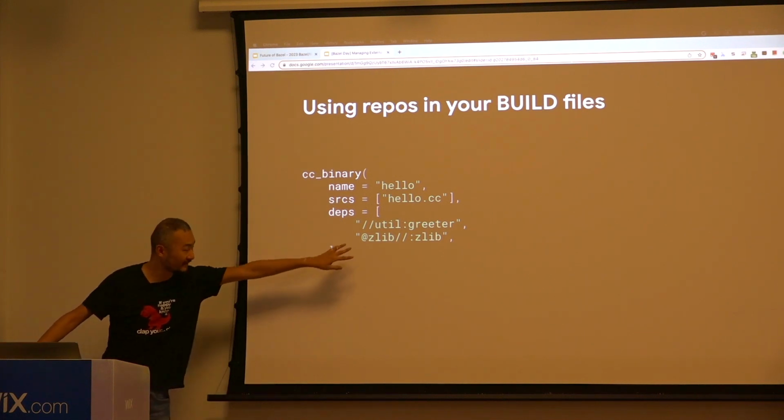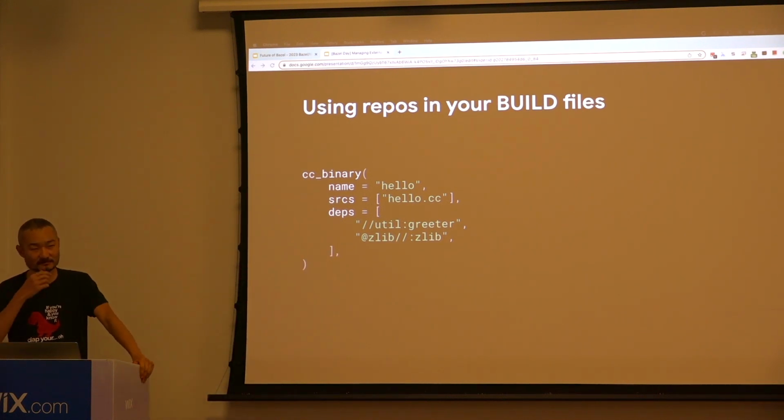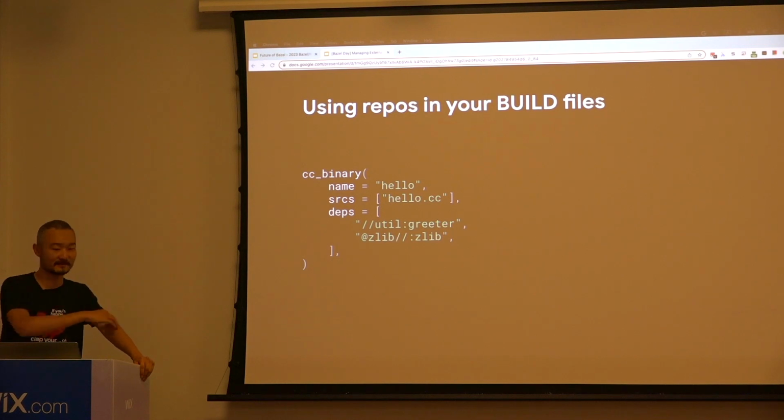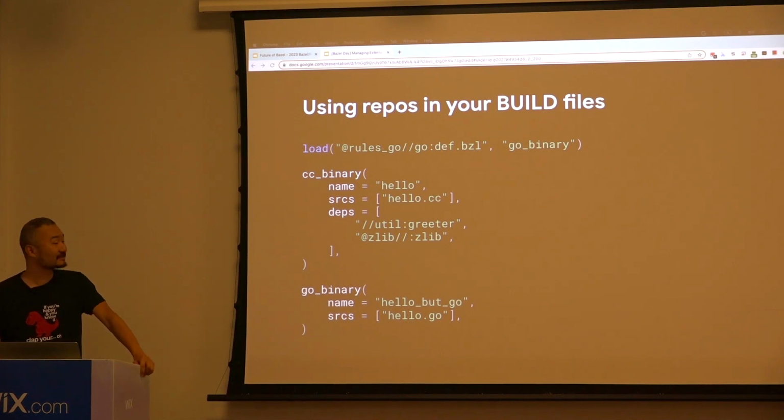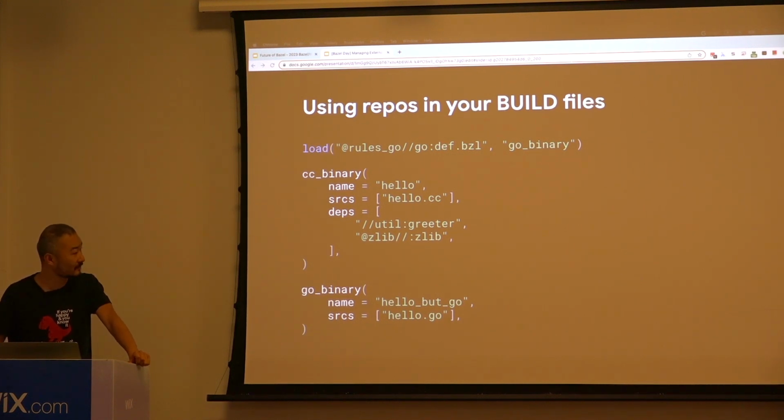So this is the way, @zlib, for you to refer to targets from another repo. We'll talk about how to define repos later. In addition to using targets from other repos, you can also use rules from other repos. This is an example of using go_binary from rules.go to build a Go executable.